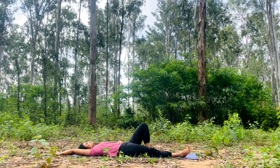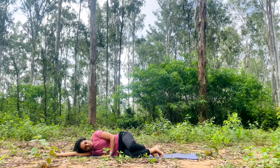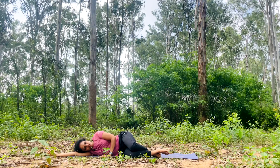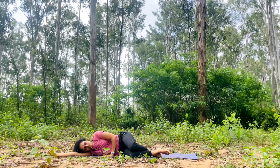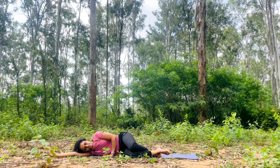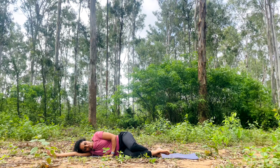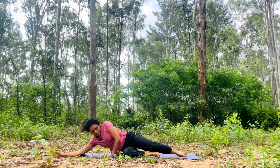Place your left palm on your belly button and turn towards your right side. Both knees on each other and your head on your right arm. Left palm by the side of your chest. Take a couple of breaths here. Slowly, with the help of your left palm, come up.